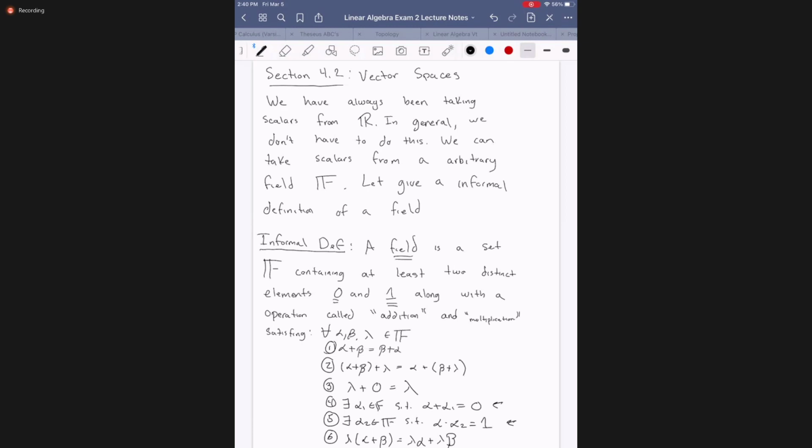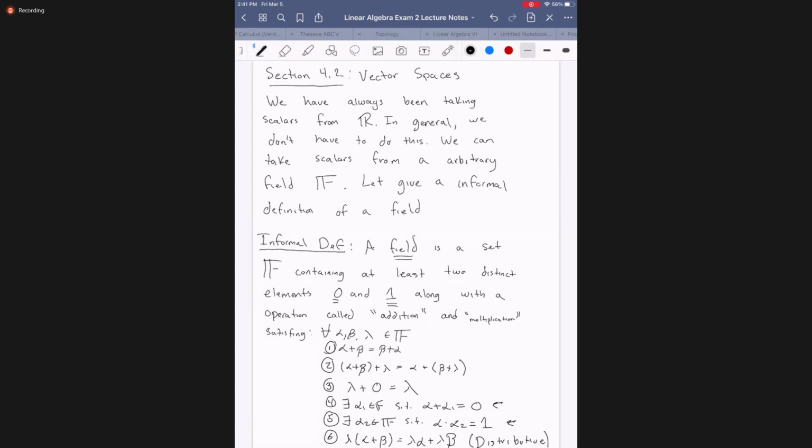It's not the multiplicative identity. I guess the multiplicative inverse is what it is, right? You take the number, multiply by this inverse, it gives me 1. And this part right here is distributive, number 6. So again, it's just like real numbers, right? Take 2 times 5 plus 10. I can distribute the 2 in, and it'll give me the same answer, right? So the field in general has this property as well.